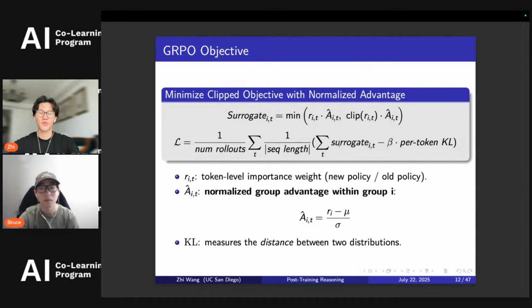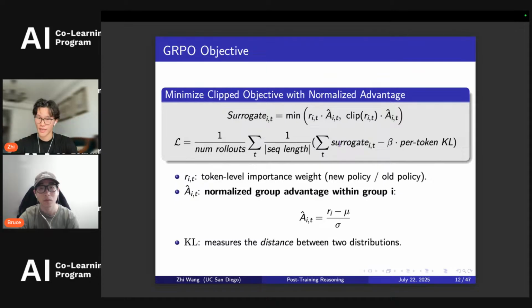And in GRPO, for a single, let's say, math problem, we generate 10 sequences, 10 chains of thought. In RL, we also call them 10 rollouts. The first one can have 1,000 tokens, and you would add up these 1,000 surrogates, with their per-token KL as a regularizer. We'll skip that.